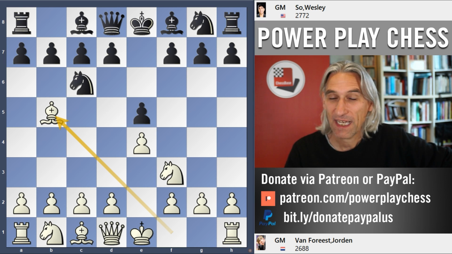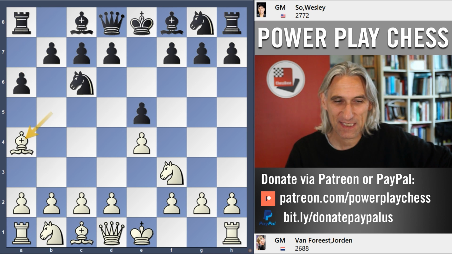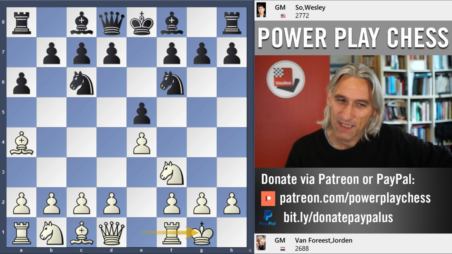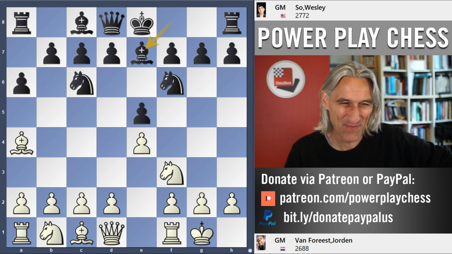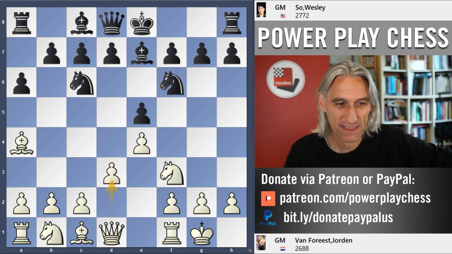Anyway, he has the black pieces here and he's playing against Jorden Van Foreest. And you can see it's a Spanish. I've shown you quite a lot of games where white wins in the Spanish. I wanted to show you what happens when black is more successful. Spoiler! Wesley actually wins this game. So, Jorden Van Foreest with white.